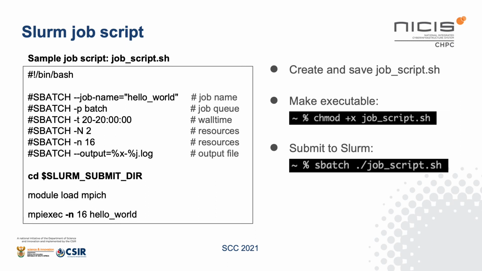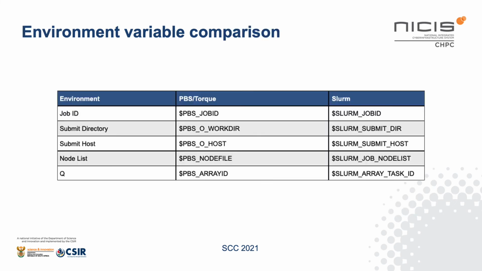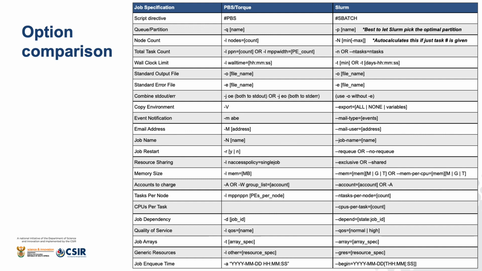There are obvious similarities between PBS and Slurm batch systems. The user must use the correct directives, environment variables, and commands so that the job requirements are understood by the system. Commonly used commands include those used to submit jobs, delete jobs, check the status of jobs, the queue, and even the system. The next 2 slides show a further comparison between the syntax for PBS and Slurm. Do not panic, you do not need to know all of these. They are included for interest and possibly for reference when you start writing your own job scripts in the future.